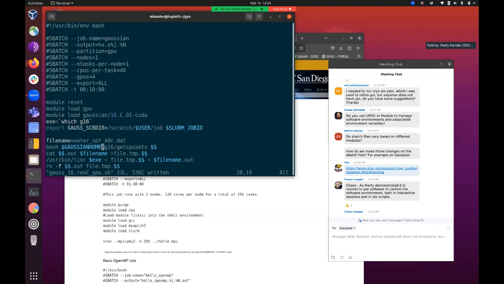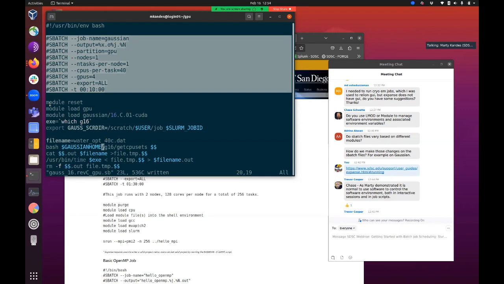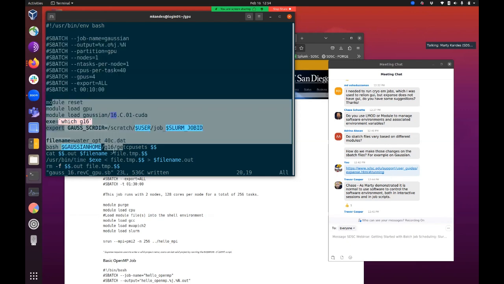So again, a batch job file is just a text file that's usually written as a bash script. All it's doing is communicating to the scheduler what types of resources you want, and the rest is just commands that you could run. You can run all these commands essentially on the command line in an interactive session. It's just inconvenient to do so, right? You might be waiting for that interactive session to start. You just want to set up the job and forget about it and come back when the job's done, right? That's why you need to learn how to write batch job scripts. Okay.